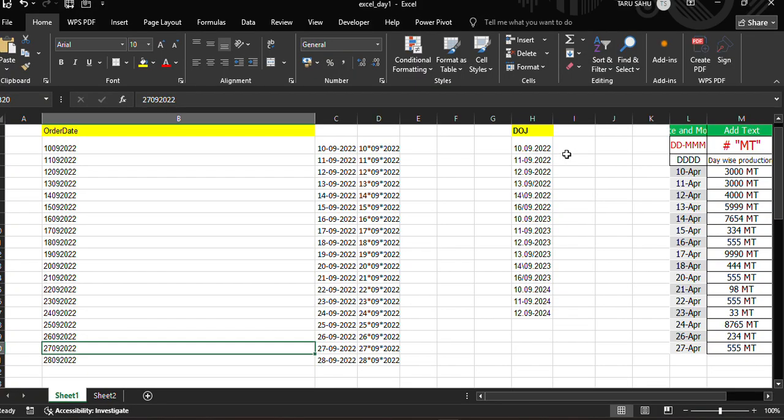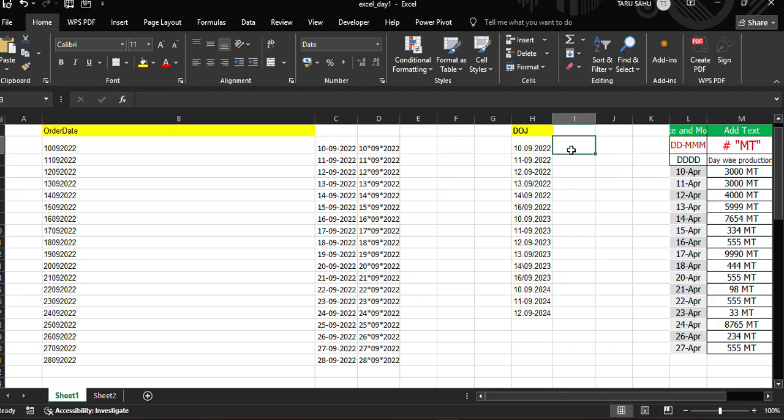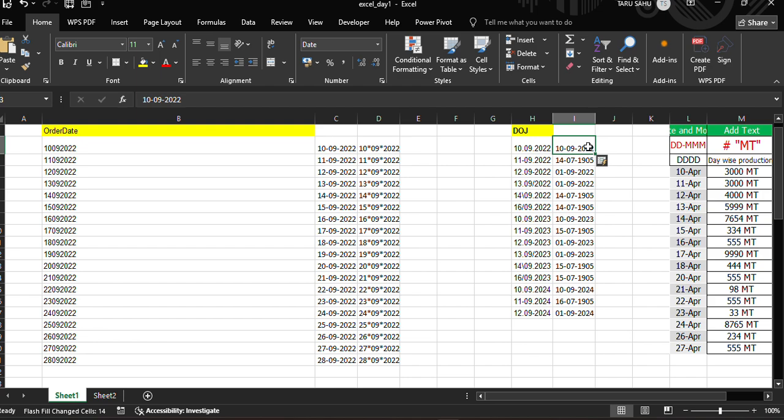But let's say I want to populate the values here. Let me tell you, here the values won't be correct. Let me populate first, then I will tell you why the values won't be correct. Control E. See, values are not correct. The values are different in this column, and it's different here too. Why is it happening?